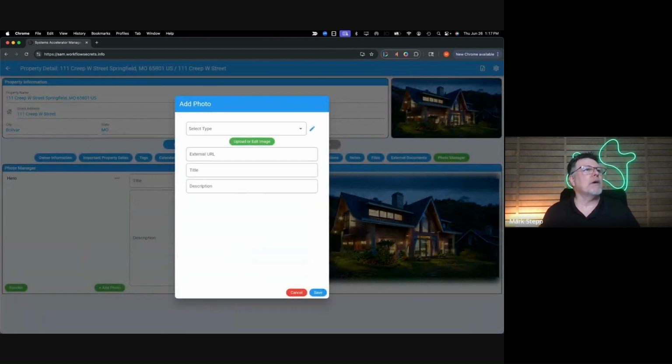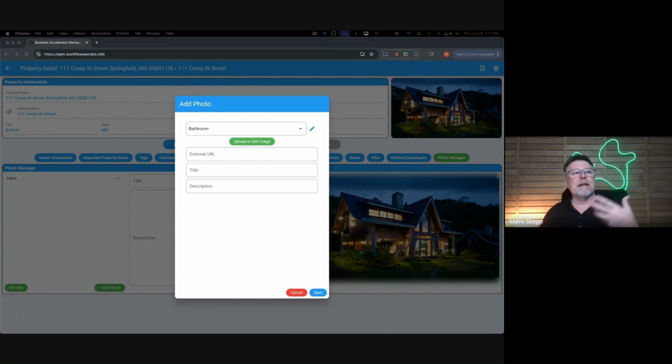And actually what I'm going to do, just for grins here, is go out to Zillow, because I can grab something really quick, and I'm going to grab a photo. Now you can click on the button here to upload a photo. So you can just go in and select a photo from your computer, upload it. It would upload it to SAM, and then it would give you the URL that goes along with it.